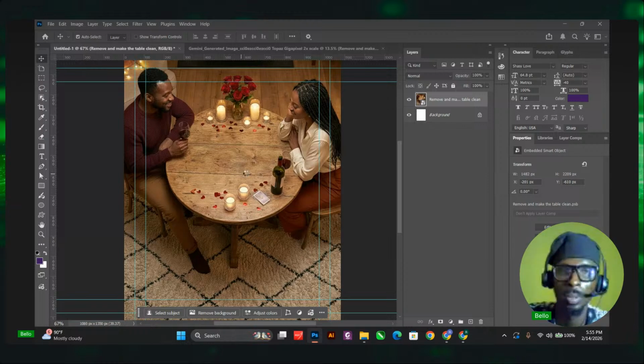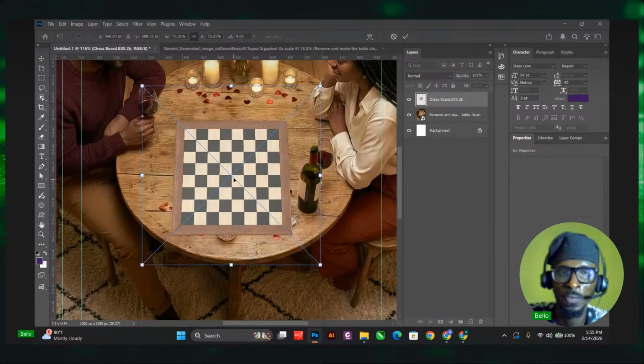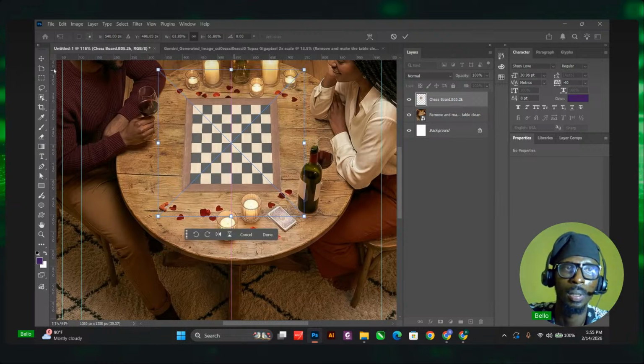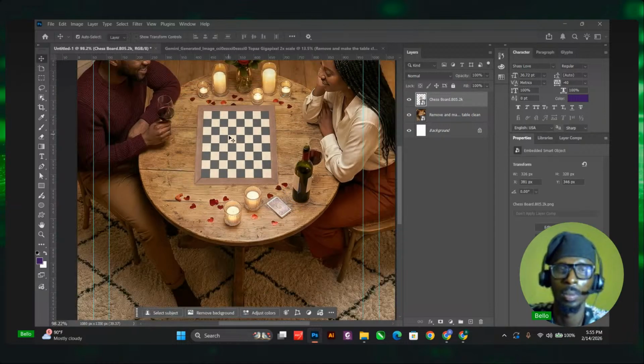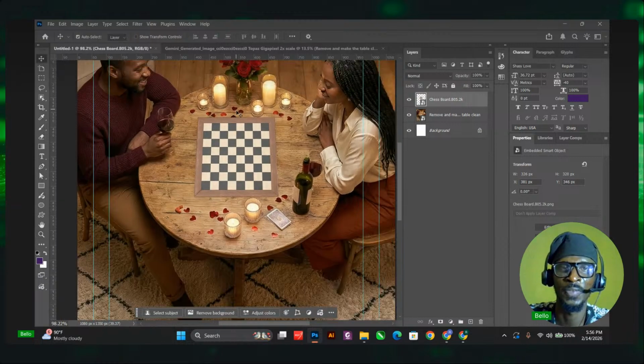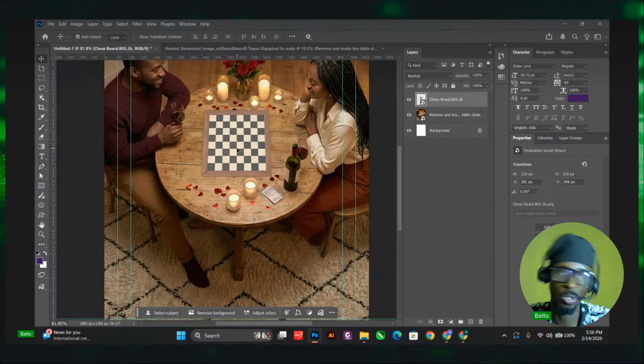As you can see. So I'm going to reduce it to fit into where I want it to be. Yes. Yeah. So now, as you can see. But one thing first, I need to make this chessboard. Oh, sorry. I have to do that again. Yeah, I need to make this chessboard feel like it is within that scene.